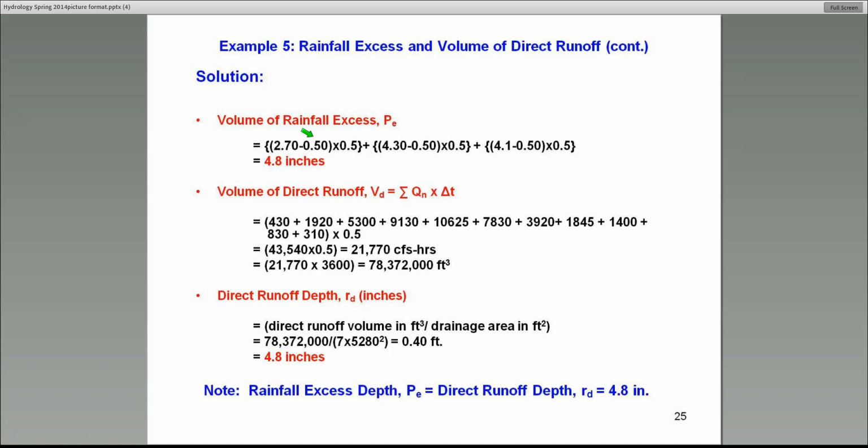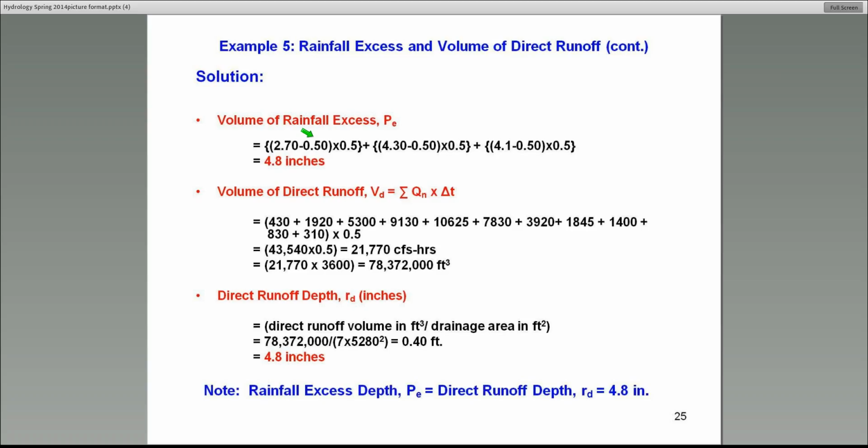I is 0.25. I'm not sure what this is. Shouldn't I be equal to 0.25? I'm not sure where that question is coming from. If your infiltration index is greater than your rainfall intensity, you don't introduce negative rainfall. That's what I just said. If the rainfall intensity I is less than the phi index, use the phi index equal to I. It does not produce a negative number if you do that.